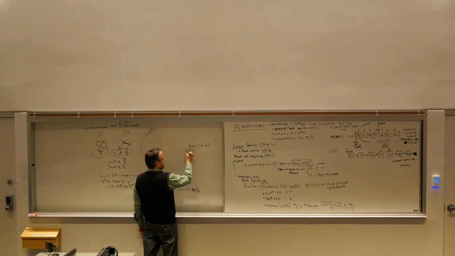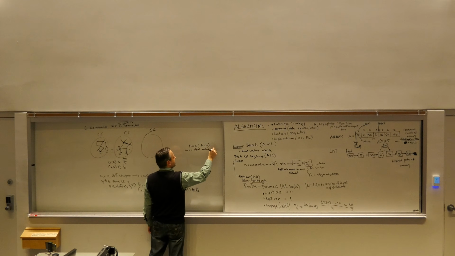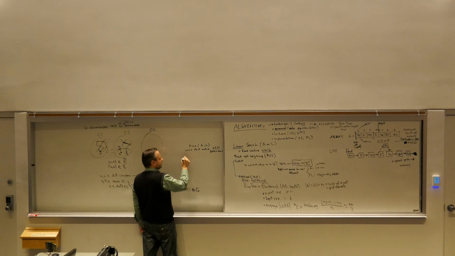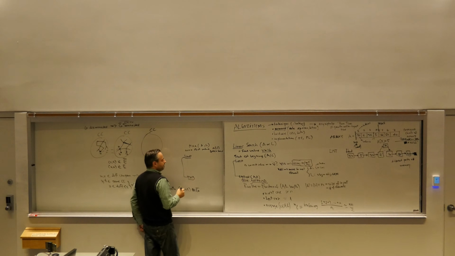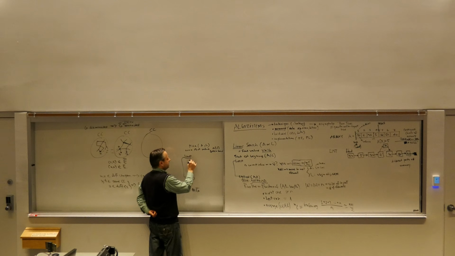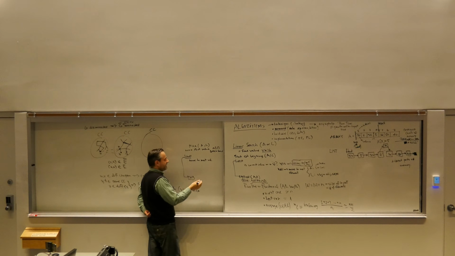I declare max to be the first value. First value is either a of 1, or the object equal to the head of the list. In an array or a list, it's the first object. And then I loop again, like in here, until I'm done. I move to the next element. Move to the next value.